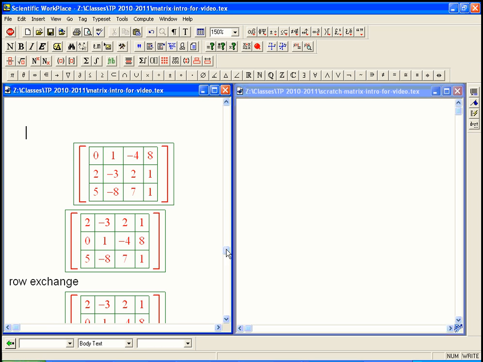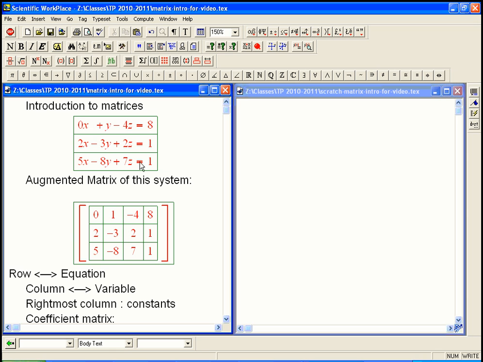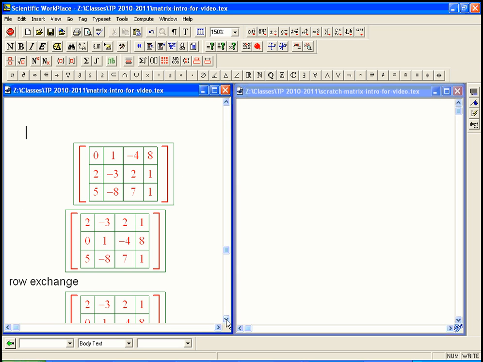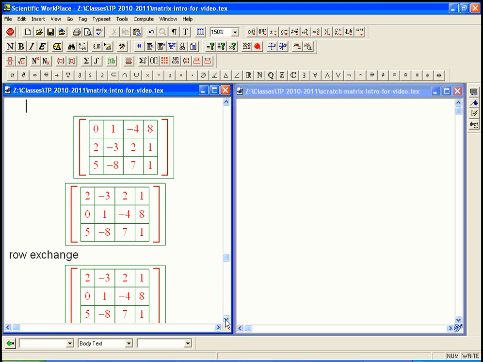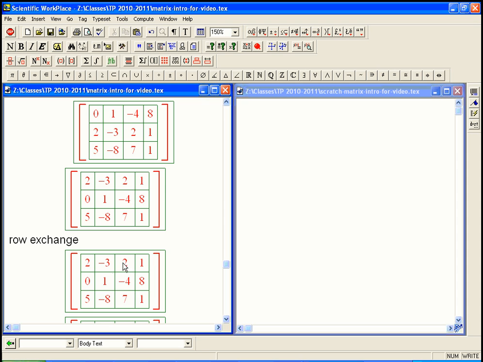Or in other words, what we're doing is we're taking this system and we're just rewriting it in a different order. Okay? And so this is called a row exchange. This first row has ended up in the second row, and the second row has ended up in the first row. I didn't change the third row. Then the real workhorse of elimination is, and then let's see, I think I just copied it here. Yeah, I haven't changed anything.